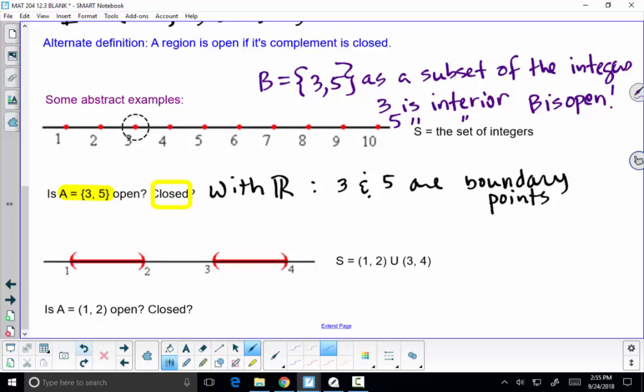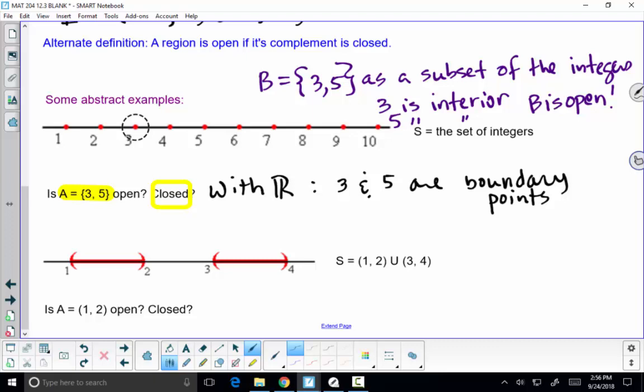So how is it closed? Because it has no boundary, by default it includes its non-existent boundary. That's one way. Or you look at the complement. What is the complement of 3, 5 in the integers? Well, it's all the rest of the integers, right? No, wrong. Because we don't have all the fractions.